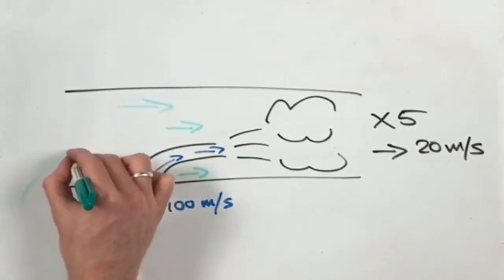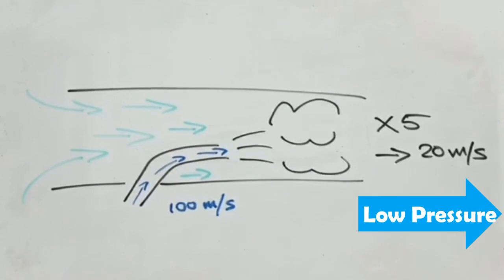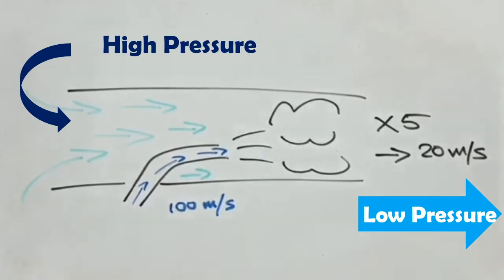This previously stagnant air therefore now has increased velocity, which means lower pressure. The surrounding high pressure ambient air therefore rushes into the low pressure region, creating the vacuum effect. Rob will now take us through some topical examples of how this Venturi vacuum effect is used everyday.